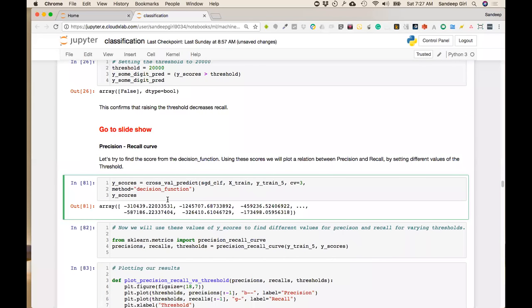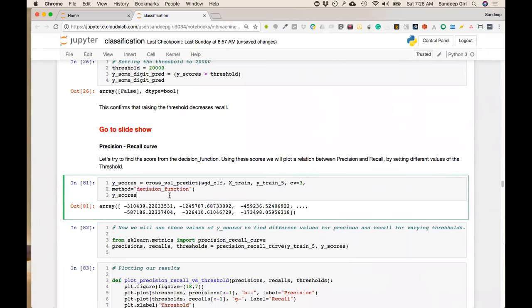The next thing is let's try to use the decision function. We can use cross_val_predict, the way we used it earlier for generating the model. Remember what cross_val_predict was? It took an algorithm, created these many folds out of your data, and then trained this algorithm, as in fit this algorithm on this data set with these labels. And here we are saying, give us the decision function as the output.